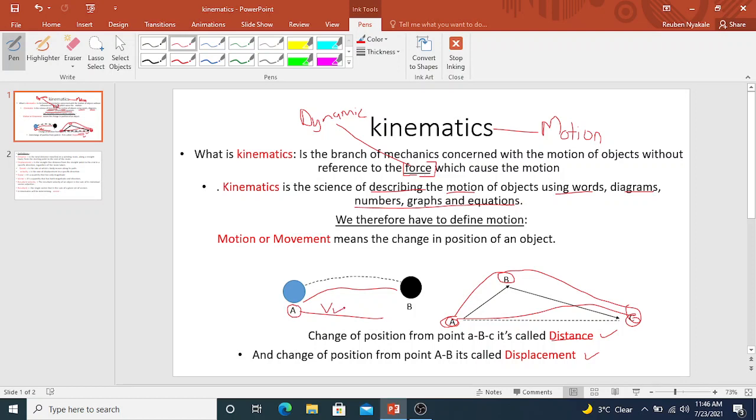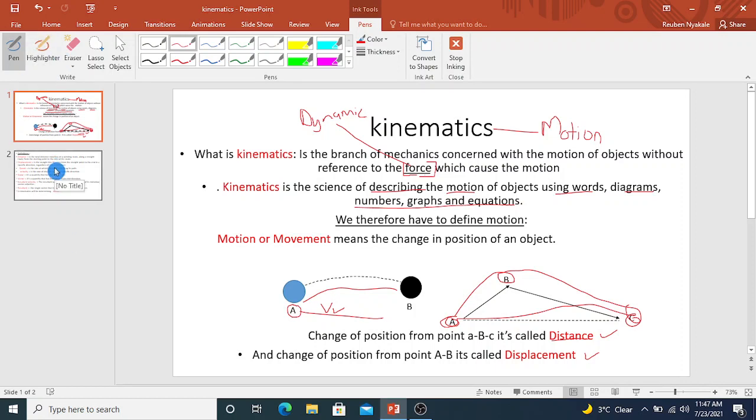By the way, there's a difference between speed and velocity, and a difference between distance and displacement. We will be looking at those things as you are changing position from point A to point B, because when you are changing position, those things take place. What distance did you travel from point A to point B? At what speed did you travel from point A to point B till point C? We will be looking at those things.